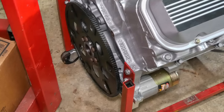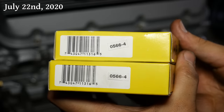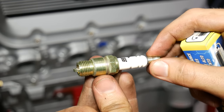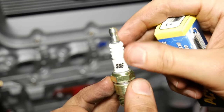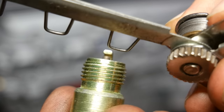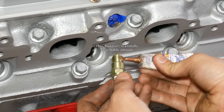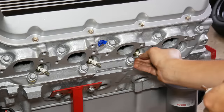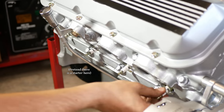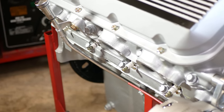So now that all that's taken care of, there's really just one last thing to tinker with before the engine is ready to go in the car. We'll be running these Excel spark plugs, mostly because I got a lot of them on clearance. They're a bit shorter than standard, which should help with plug boot clearance, but otherwise they're pretty typical. These came out of the box with a 30-thou gap; we're just going to bring that up to 0.35, which is the factory spec for this engine. We'll dab some anti-seize on the threads and get all of those in place before torquing them to 15 foot-pounds. We'll be installing it with the headers in place, so they'll be fairly protected.